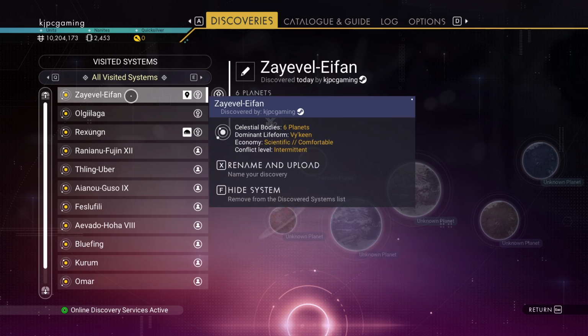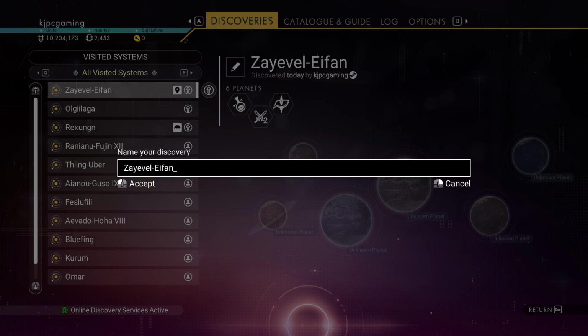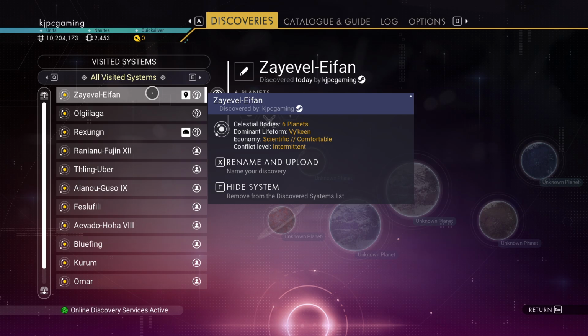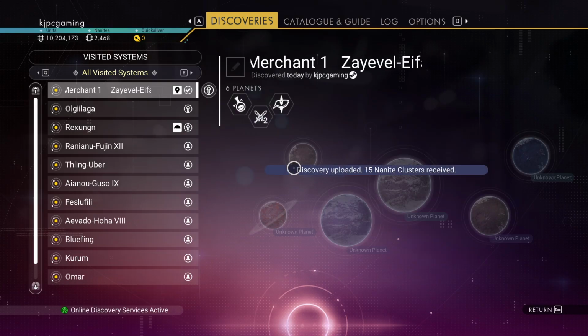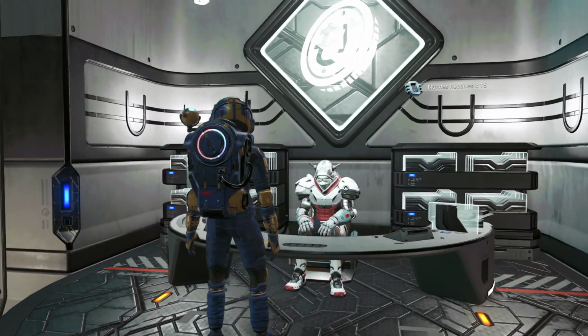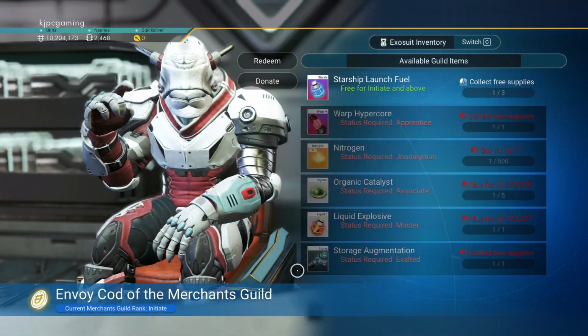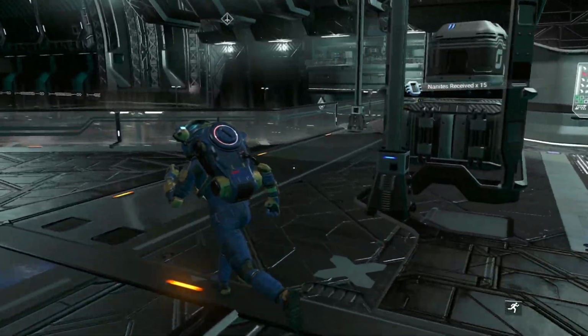Alright, let's do our standard thing here. We'll go into the discoveries and we will rename with X. We're just going to add to the name of the system. We're going to call it Merchant 1. Oops. I hit the wrong button. Merchant 1. Here we go. And oh, what does he have for the good reward storage augments? That's exactly what we want.